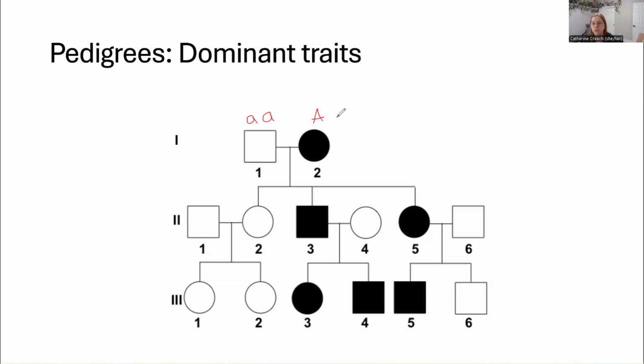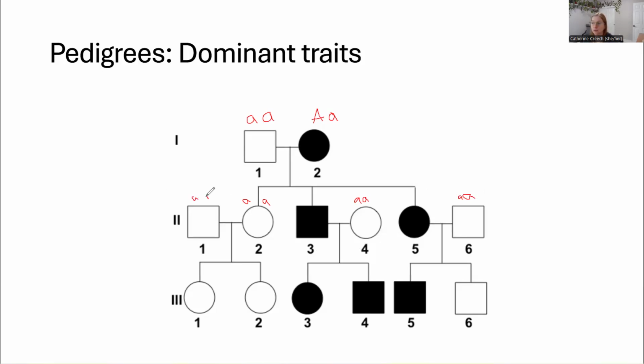I told you earlier that achondroplasia is fatal if there's 2 dominant. So I know that this individual, because they lived long enough to have kids, has to be heterozygous. So if I look at the offspring down here, I can automatically start to fill in their genotypes based on their phenotypes. Any child without achondroplasia is going to be homozygous recessive. So all of these people without achondroplasia must be homozygous recessive.